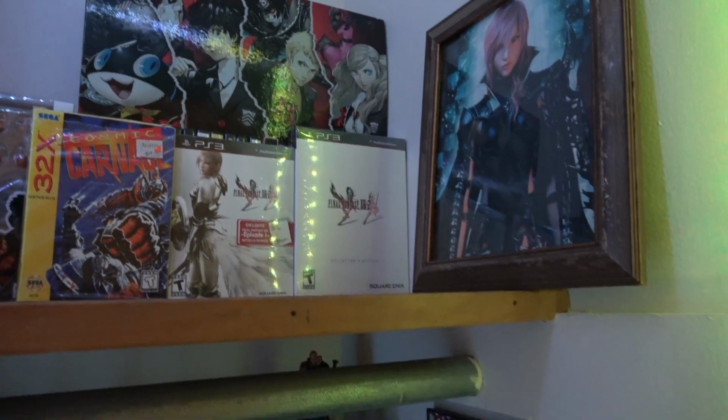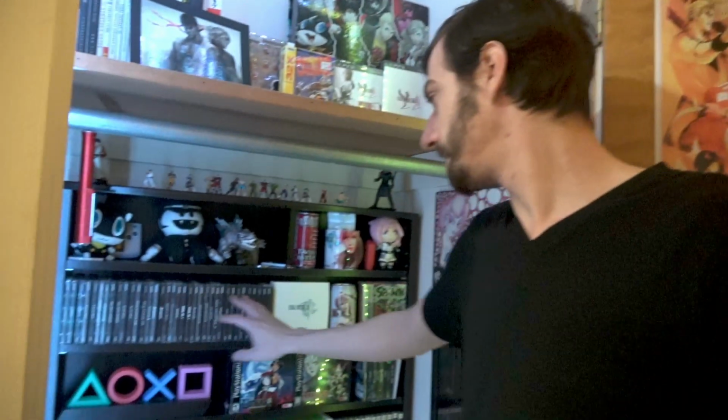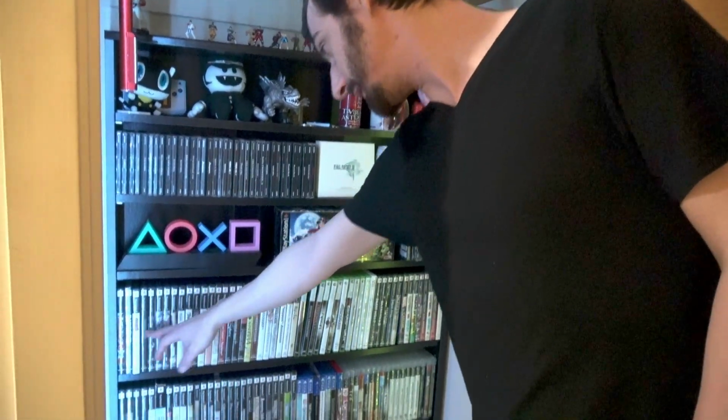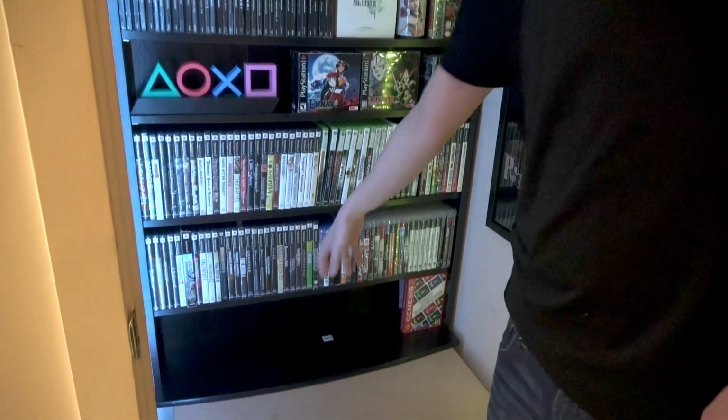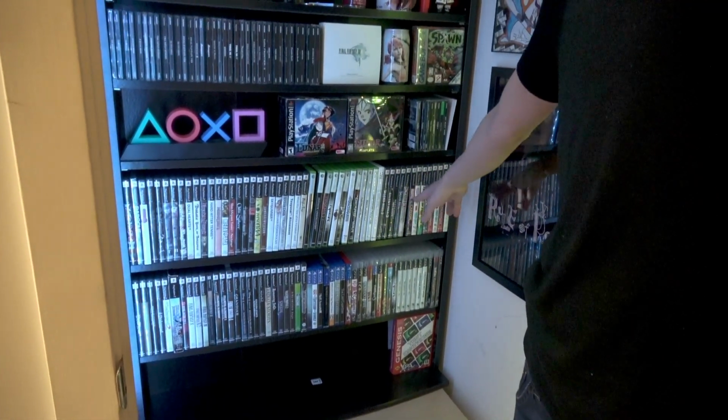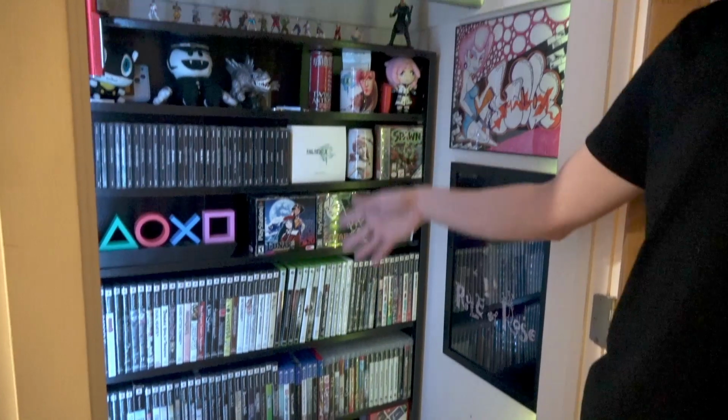And so basically when it comes to the games, it's all these. This is every PS1 Squaresoft game. And then this is every Atlas PS2 game. And then this is every Squaresoft PS2 game. And then here's all the Silent Hills and then fighting games, and everything else is kind of a random one-off, because I don't know, that's all I wanted to keep.